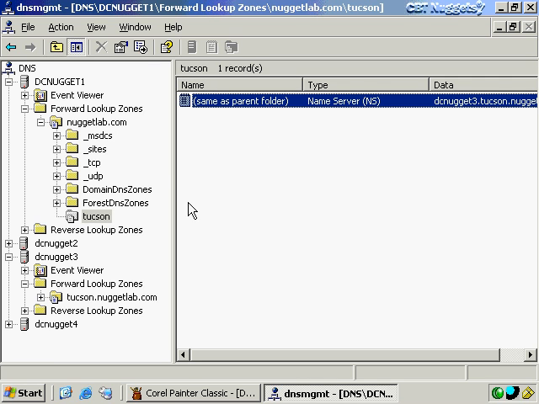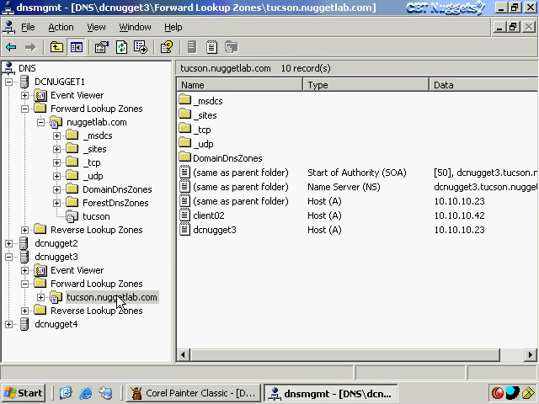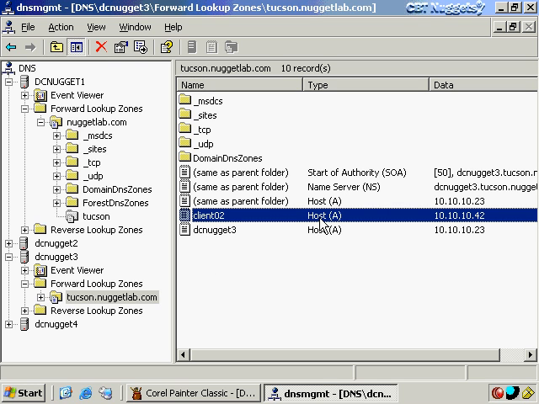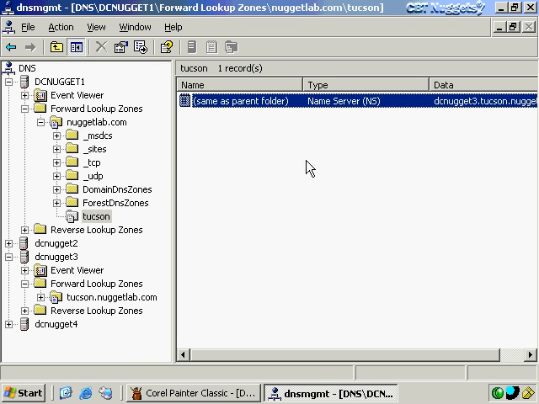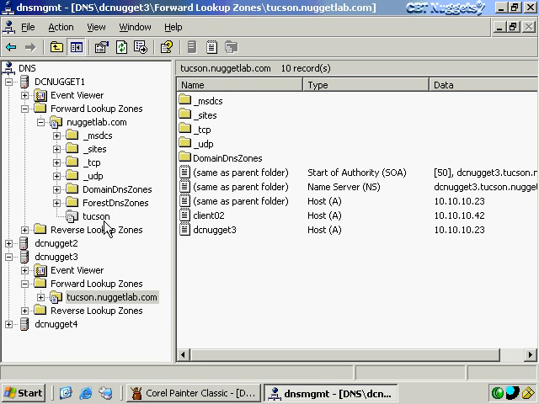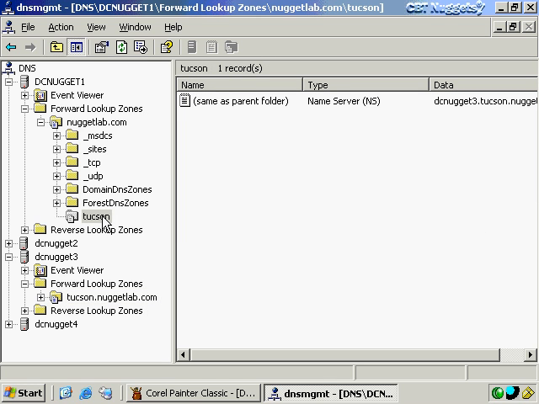Now, the other thing to note here is that if I go to the actual zone at tucson.nuggetlab.com, it doesn't have any of these subdomains. It doesn't have the start of authority or any other host. For example, here I manually put in another host, client02 at 10.10.10.42. It doesn't get any of that. Again, just the NS records, because I don't want a whole zone transfer. That's the whole point. I don't want to transfer all of this as a secondary up to this zone. I'm trying to conserve on zone transfer traffic and just point my DNS server to the appropriate name server record, so that I can resolve the names my clients want on their behalf without all the zone transfer traffic.